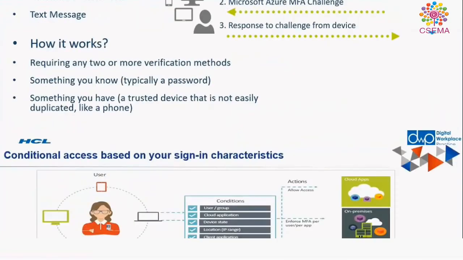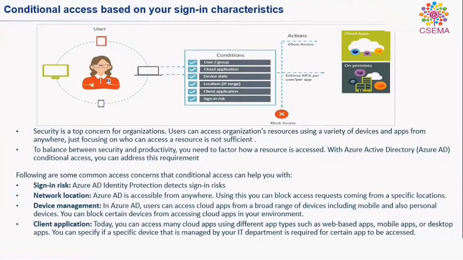There is conditional access based on your sign-in characteristics. So just a brief here, security again is a top concern for organizations. Users can access organization resources using a variety of devices. Like we all know, we carry Android phones, we carry iPhones, we carry Windows laptops. Just focusing on who can access the resources is not sufficient. We all have access to the resources. To balance between security and productivity, you also need to factor in how a resource is accessed. With Azure AD Conditional Access, you can address this requirement.